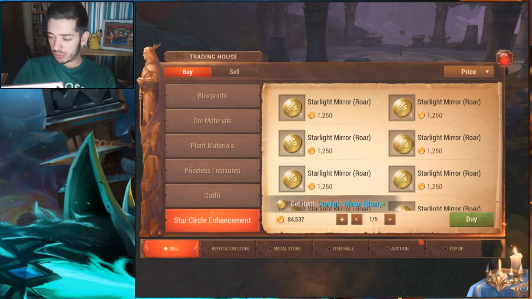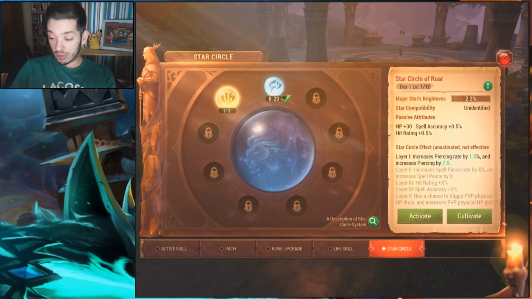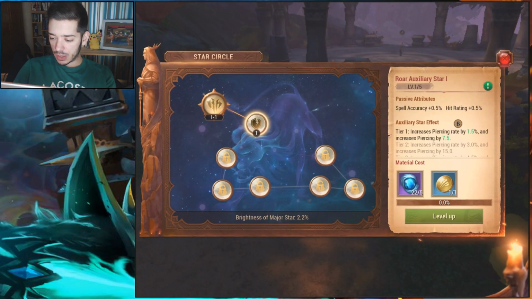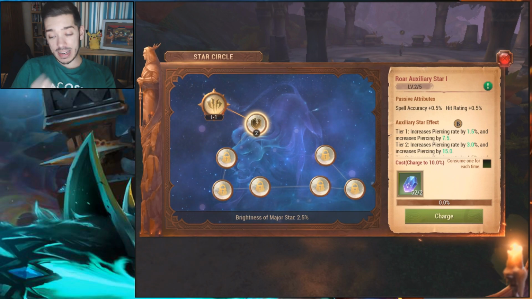I do have some spare frost hearts, so we're going to use some of those up. Let's actually go over to the correct thing. Okay, go back. And then we're going to level this thing up. And there we go. It's now level 2. So now we get spell accuracy and hit rating. So that is what we wanted to know. It does give you both spell accuracy and hit rating. So do not worry, Mystics. We do get our accuracy as well, which is fantastic to see.